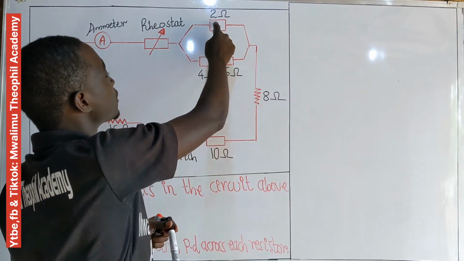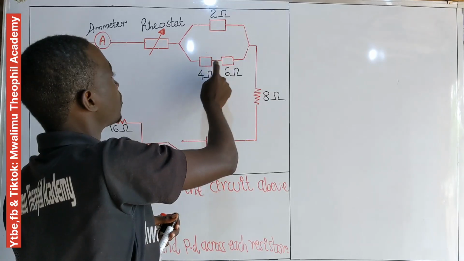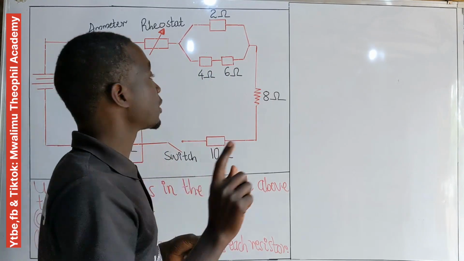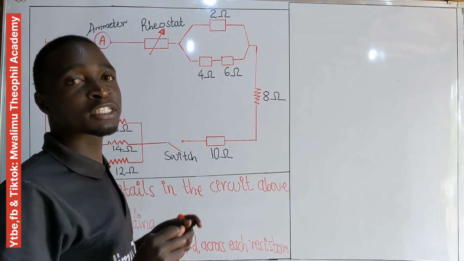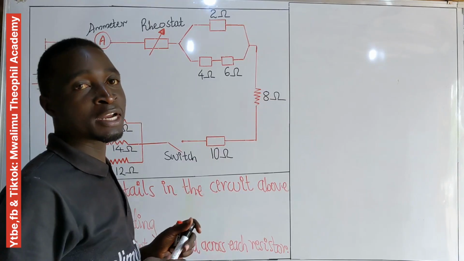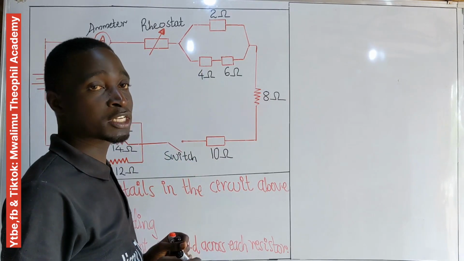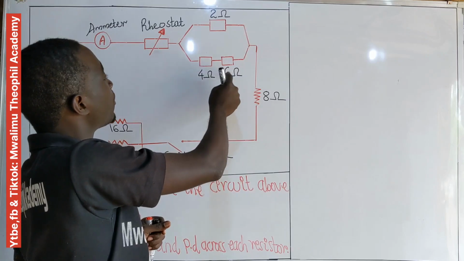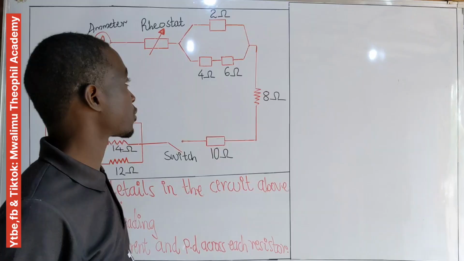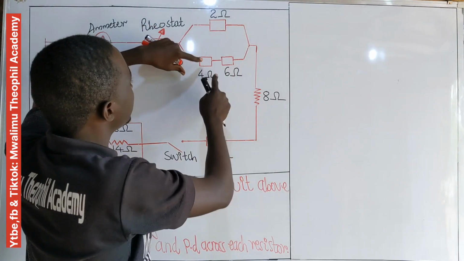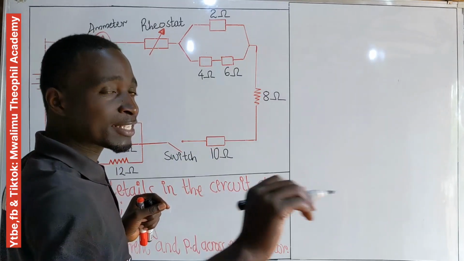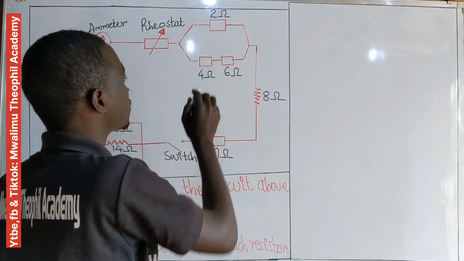Now, we have this 2 ohm resistor which is in parallel with these two resistors that are in series, the 4 ohm resistor and this 6 ohm resistor. Something to note is that when you have two resistors in series, their effective resistance, meaning total resistance, is obtained by summing up the given resistances. The sum of 4 ohm and 6 ohm is 10. We take just 4 plus 6 as they are in series. So for these three, let's start combining these two which are in series. When resistors are in series, we simply sum up their resistances.